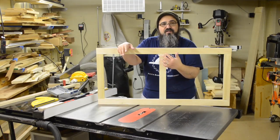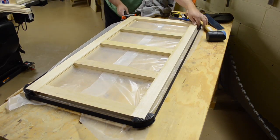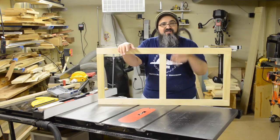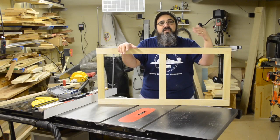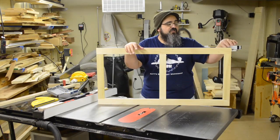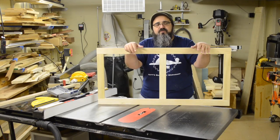The first thing I want to do is come in here and clean up these joint lines. If you remember in the last episode, when we were gluing them up, we used a set of web clamps and put two of the frames in at a time. We put some wax paper in between them to keep them from sticking to one another. Those areas against the wax paper tend to have a little bit more glue squeeze-out because we couldn't clean them up like we did on the other sides. So once they came out, it was time to clean those glue lines up. The main reason is not so much appearance — since these are interior you're not really going to notice them.